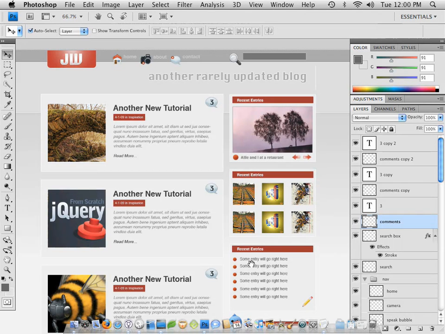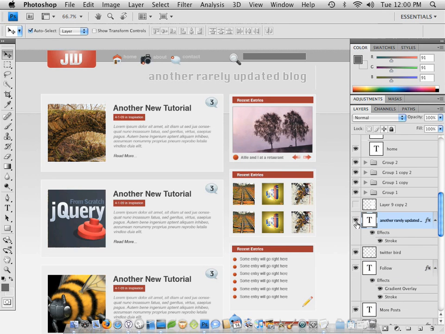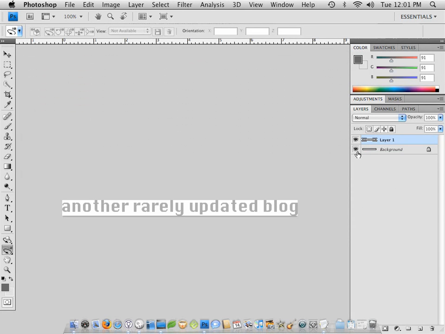So what's the next step? We could get this image here, but I'm going to grab that from somewhere else. Next thing I want is this, another rarely updated blog. Now we could use some kind of font rendering JavaScript file, but I think it's easiest if we just grab the image. So I'm going to click on it, and it's going to bring up this text file. If I deselect it, you'll see. Once again, I'm going to Apple click it. Even with text layers, we can select them and do it the same way as we would with an image, like so, but I want to make sure that I remove that background.